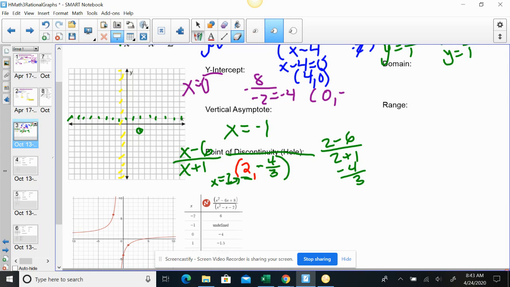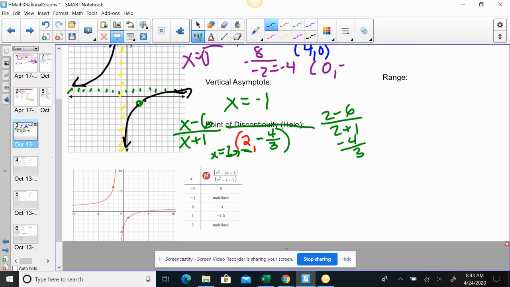So I am just going to sketch my line and not worry about being perfect. Bottom left, top right. And I want to make sure I don't go through the hole. I don't want to hit any asymptotes. You will see if you look at the table, so you can hit the little settings and look at the table. Negative 1 is undefined. We know that because that's an asymptote. 2 is undefined because that's our hole value.